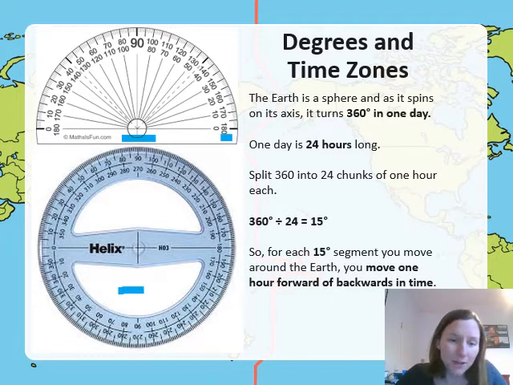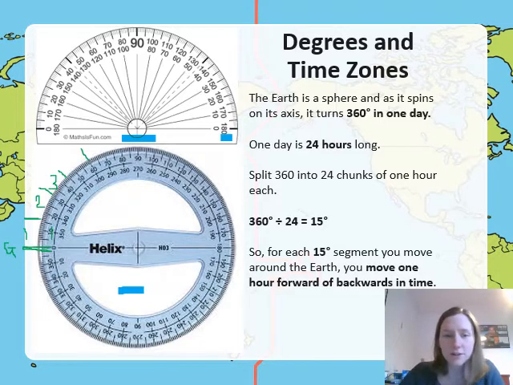So imagine that you started at a point here at 0. This would be your Greenwich Mean Time. I'm just going to put a G for Greenwich Mean Time. If you moved 15 degrees, well, here's the 0, so this point must be 15, then that would be plus 1 hour. And then as you got up to 30, that'd be plus 2 hours, and then 45 plus 3 hours, 60 would be plus 4 hours. Can you see how each of these would be one of the segments, like in our orange? So each segment is 15 degrees of a turn.